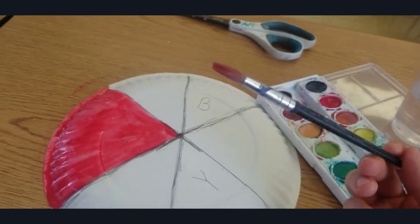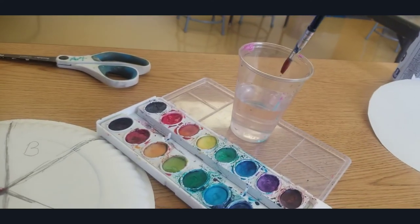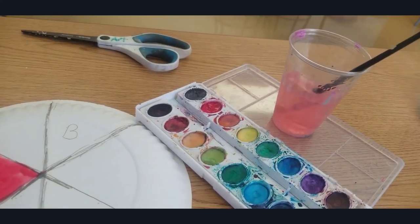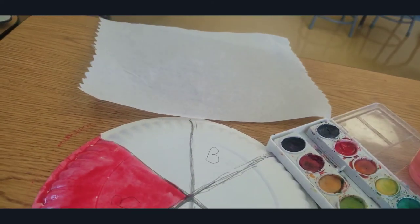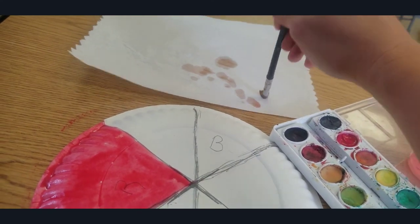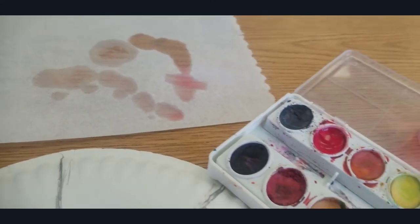Okay, now I got red all over my brush. What do I do? That's right. You put it in the water. You swirl it around. You get a paper towel. I'm just going to move my scissors. Get a paper towel. Just dab it on there. Make sure it's nice and clean. Well, maybe a little more. I think it's good.